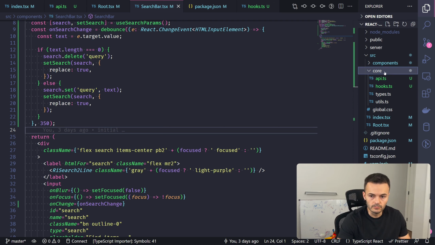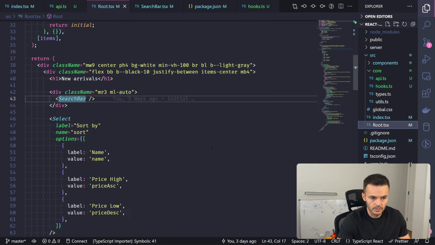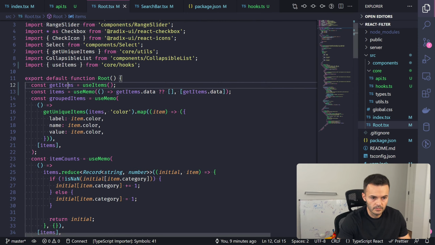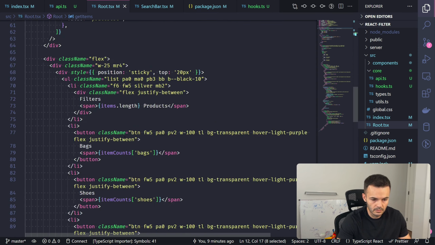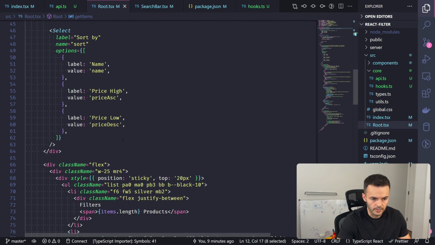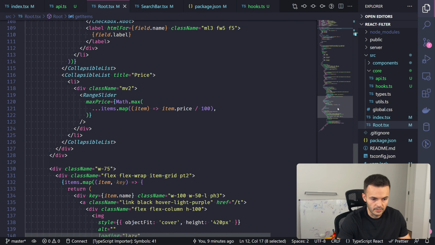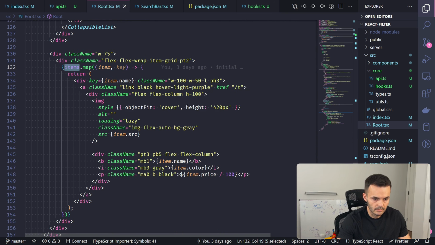So we are in the root. So when get items is loading, where are the items? Let's just find where we render the items. We render the items here.